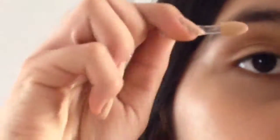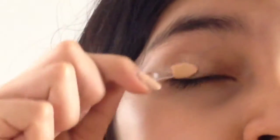So next, pick the one that's in your shade. Put it to one end of the eye, like this. And then put a bit in the under eye.